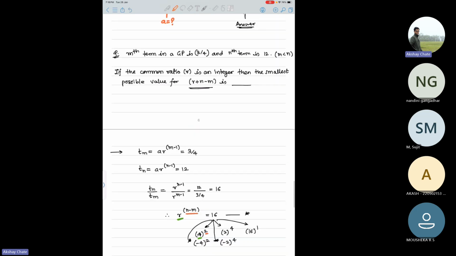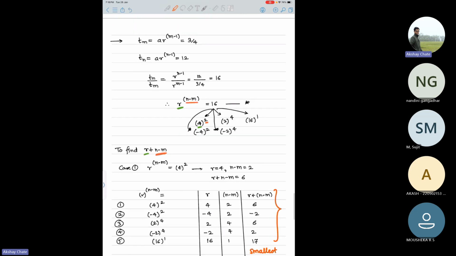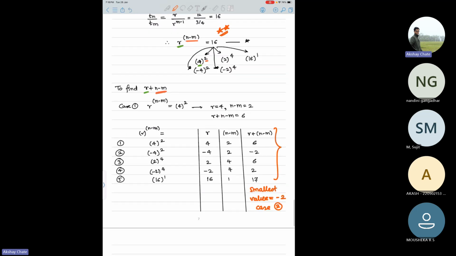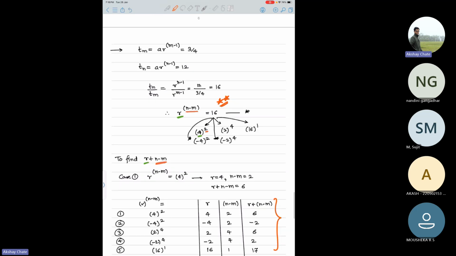So this question looks very small. There is not a lot of data given, but when you go to solve it, first you need to understand that this is what they're expecting. They want you to check all the cases. There are 5 cases, and here they asked you the smallest value. There could be another question where they ask you the largest value. Then the fifth case will be the answer, where you get the largest value as 17. So anything they can ask. This is how you tackle some of these geometric progression questions also.